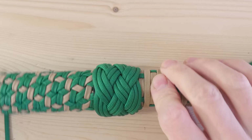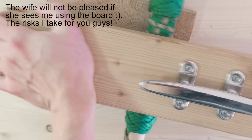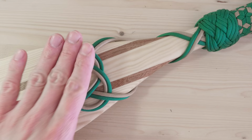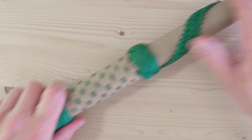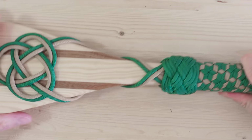Finally, roll your knots under a plank. I also roll the triaxial weave. And that's our project. A paracord paddle wrap with a decorative flat knot at the bottom, the star triaxial woven pattern, partial Spanish hitching, and a bunch of Turk's head knots. I hope that I demonstrated all of the techniques clearly enough.